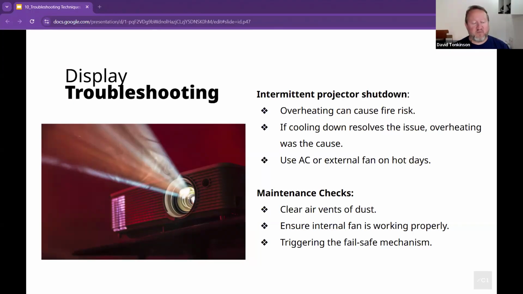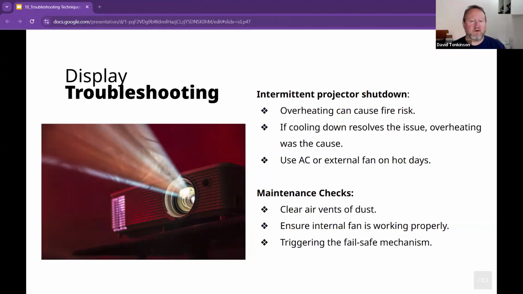So do not put them in the middle of the room on a desk and then think, oh, I'm going to cover this up with some Christmas decorations so no one can see where the projector is coming from. The chances are you're going to block the fans, the thing's going to overheat, and rather than having a nice chilly Christmas day, you'll have some nice fire to cook your sausages on. So if cooling down resolves the issues, then it could be the heat that's causing the problem.